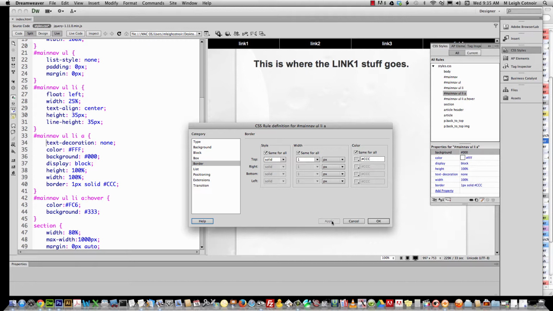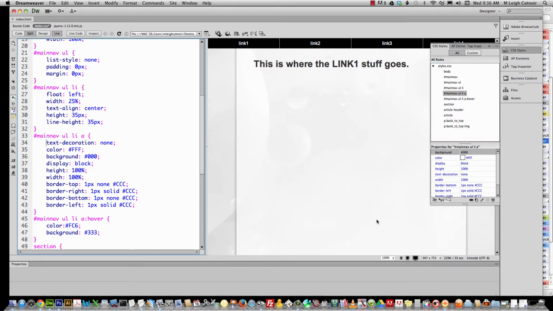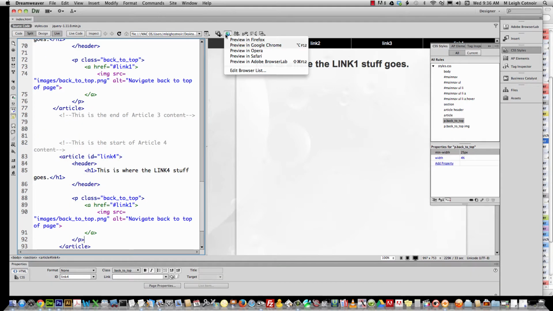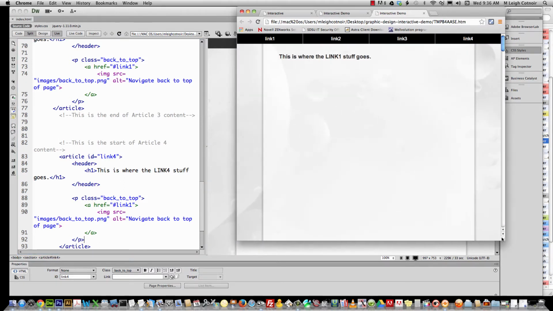Okay, and then it adds a border all the way around, but you probably don't want it all the way around. You don't want it on, say, top and bottom. You definitely don't want it on the top. So where it says solid for left and right, you would take same for all off. Then you would take it off the top, say none, and then probably don't want it for bottom either, say none, apply, and now you've just got in-betweens. So let's go ahead and test that out. Oh, there we go. Sorry, couldn't find it. Okay, so now at least you've got some borders in between.